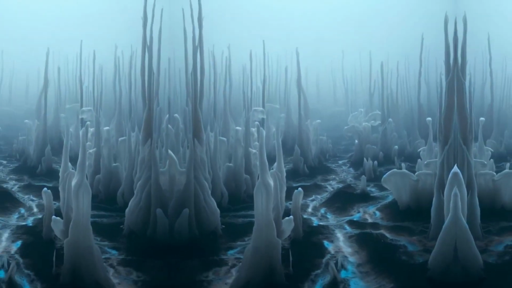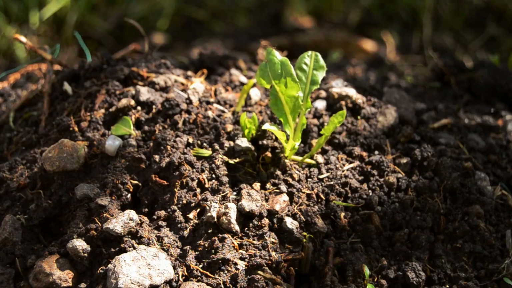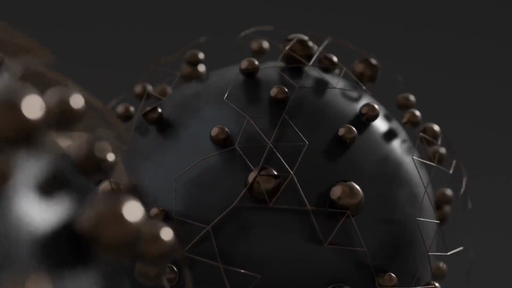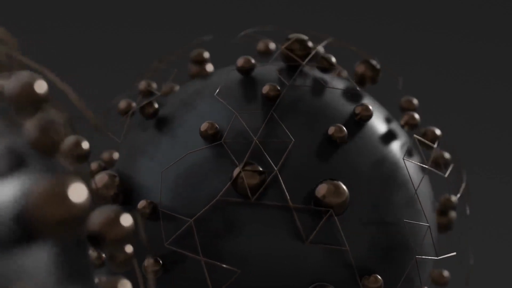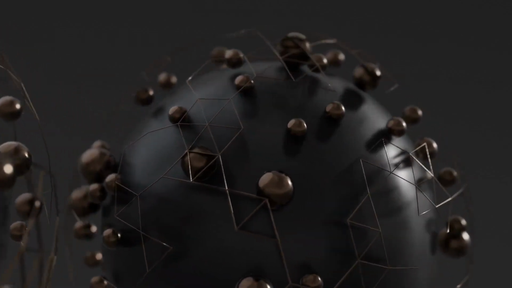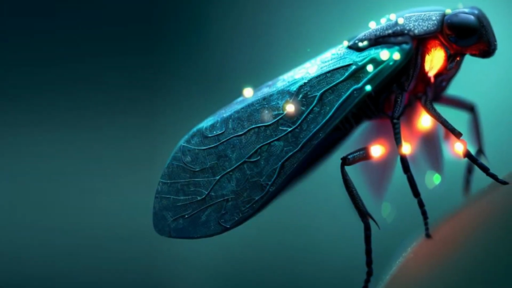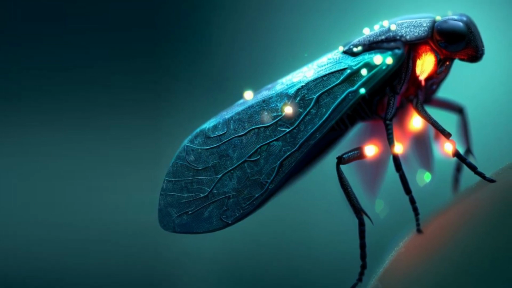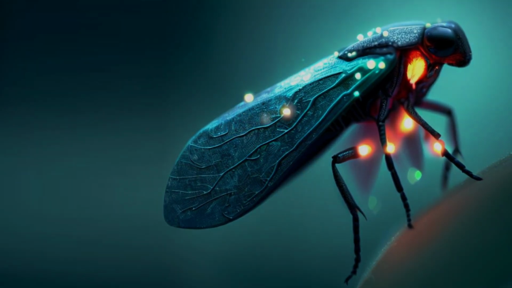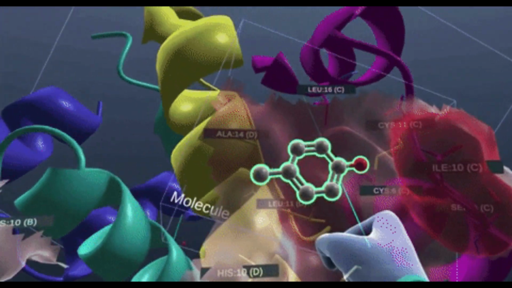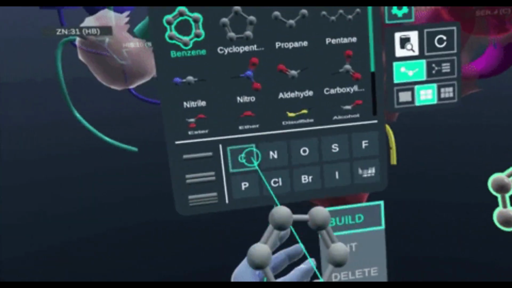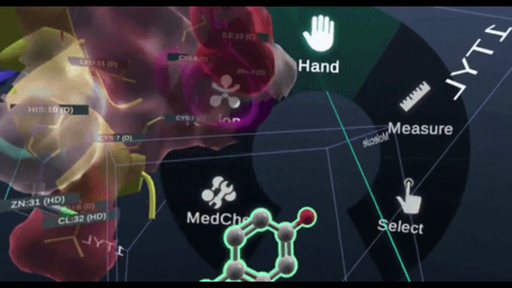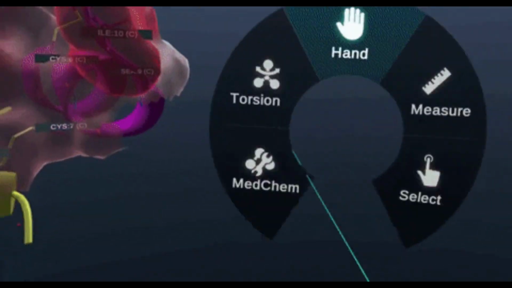Another challenge for silicon-based life is the availability of energy sources. Carbon-based life uses various forms of energy, such as light or chemical energy, to drive their biochemical reactions and maintain their organization. Carbon-based life can also store energy in the form of high-energy bonds or gradients, such as ATP or NADH. However, silicon-based life would have fewer options for energy acquisition and storage. Silicon-based life could use chemical energy from redox reactions involving silicon or other elements, but these reactions would be less efficient and more limited than those involving carbon. Silicon-based life could also store energy in the form of silicate gradients or electrostatic potentials, but these would be less versatile and more difficult to regulate.